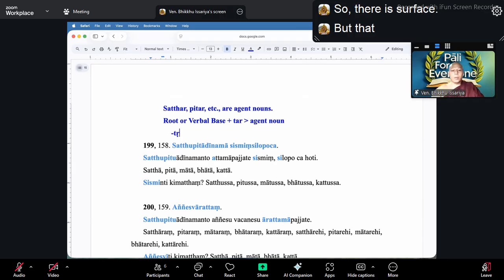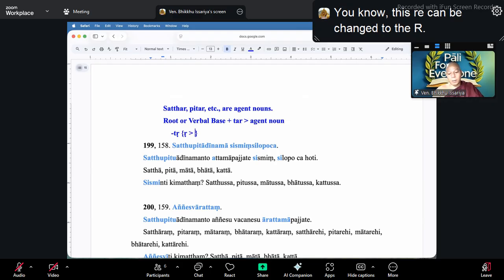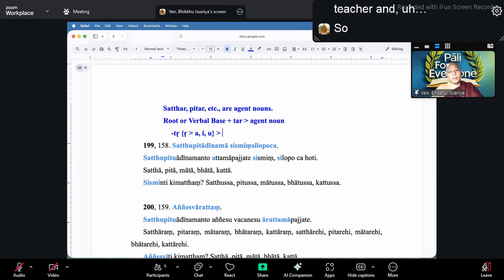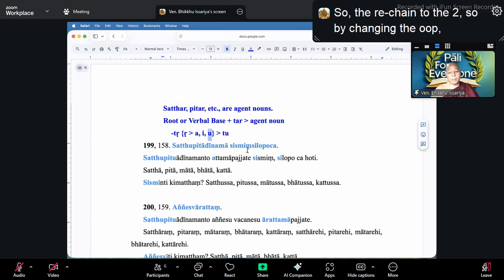In some places this re can be changed to R or E or U. According to Kijana, the re changes to du, by changing to U. So that is one way.